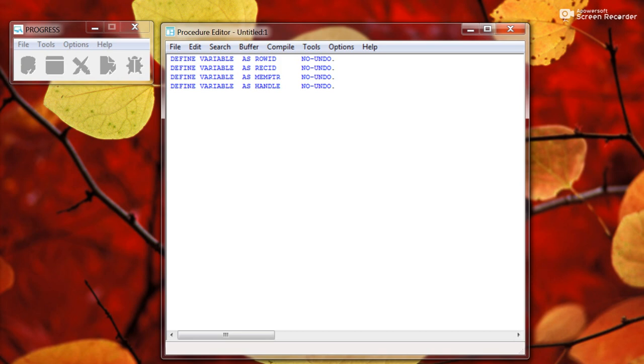We don't think of a variable's lifespan or scope the same way, but I've come up with a naming convention for my programmers of how to deal with this. It's not the way Progress talks about it or even how some other programmers will talk about it, but these are the terms we're going to use between us so we all understand what we're talking about. So the first scope we're going to talk about is called session global.